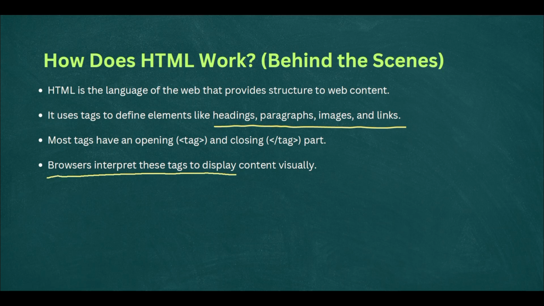So let me summarize it. You have written an HTML file, and inside of that you have used tags and some content, and you try to load it in the browser. The browser interprets that complete HTML file and the tags that you have written in it, and then it finally displays the content in the web browser.